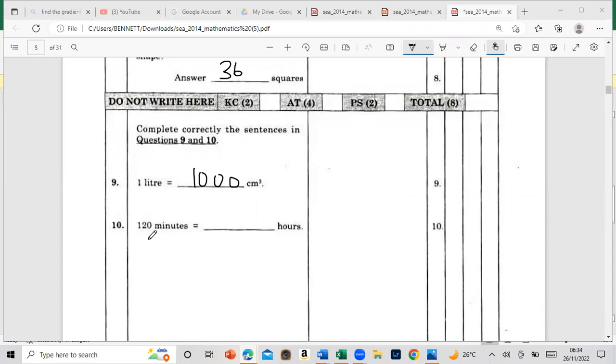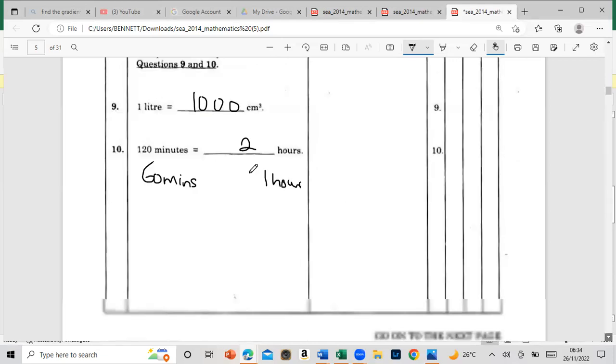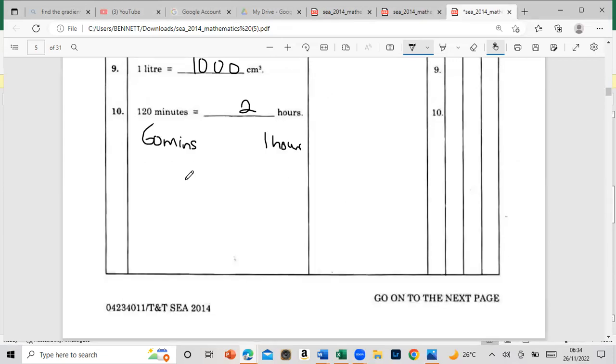Now, we know that 60 minutes make 1 hour. You guys know that from watching the movie and stuff, right? Maybe that's in class also. So if 60 minutes, that means you double it, that means it will be 2 hours. 60 times 2 to show the working. Alright, let me do that because I want you guys to get in the habit of showing working always. So that's 120 minutes.